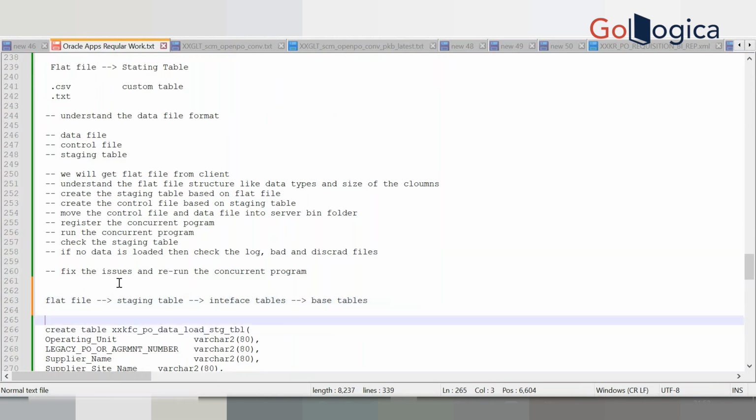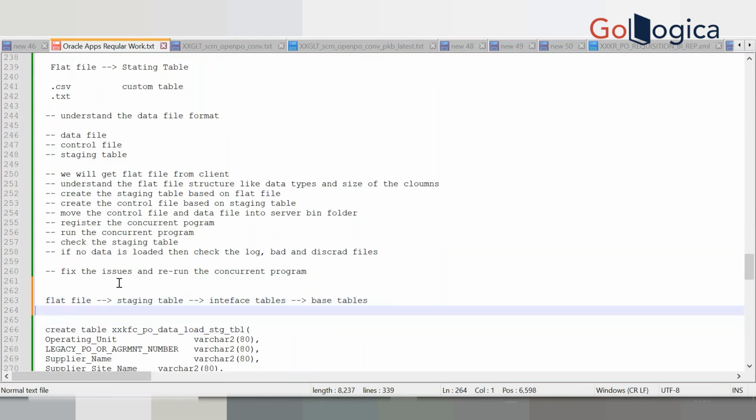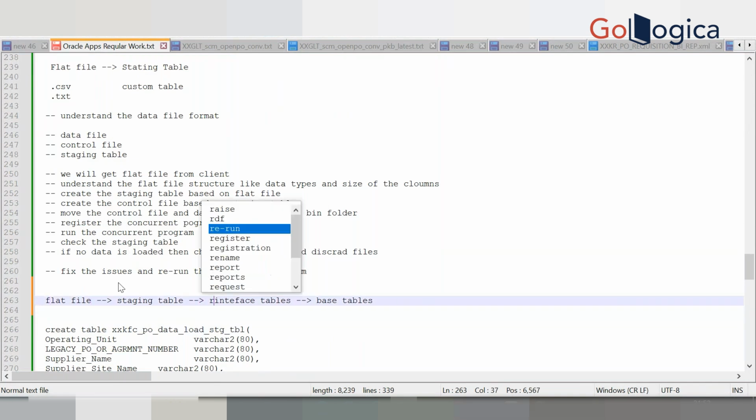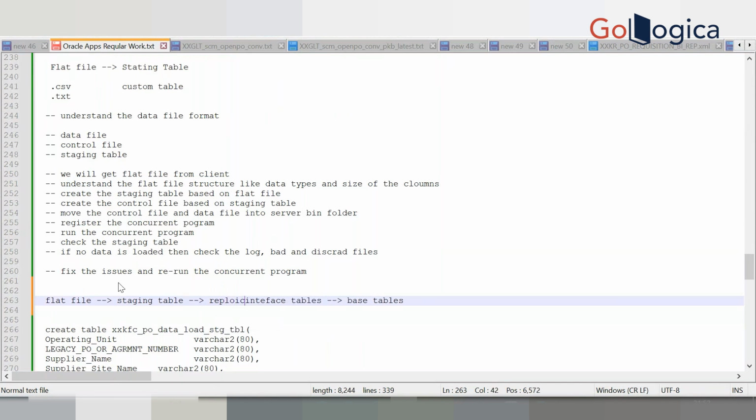Now, before moving into interface tables, I will be moving into replica interface tables. So this is the process.